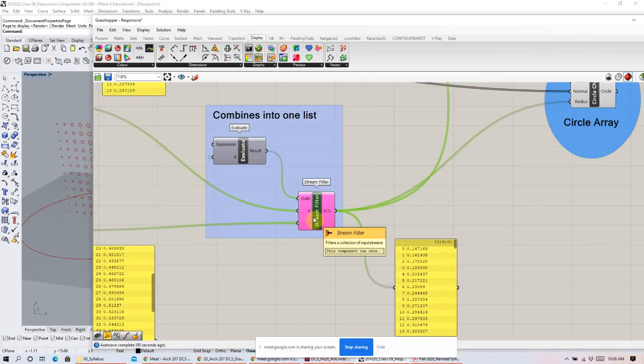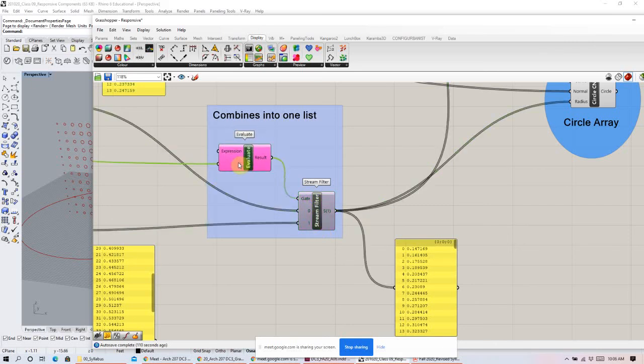And a stream filter kind of works just like a water dam. So, you know, a water dam, there are different gates. That's what this is called. And as you open a gate, it will allow different flows of water. And here is the same concept, but it's different flows of data. So I'm going to use a Boolean, so a kind of true and false, to open gate 0 or open gate 1.